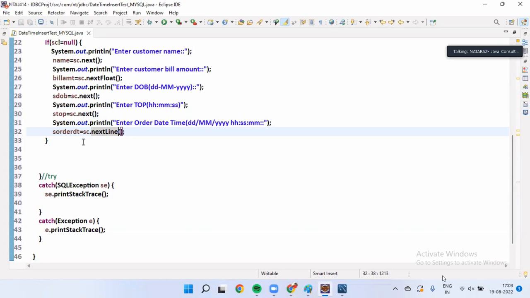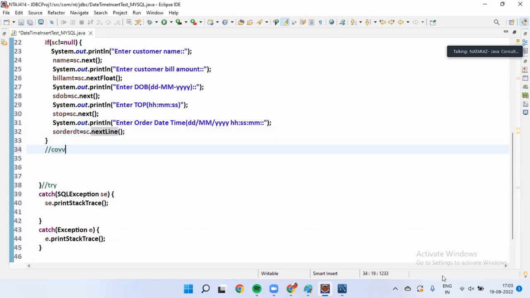Okay. Next, what is there? Convert string DOB to java.sql.Date class object.